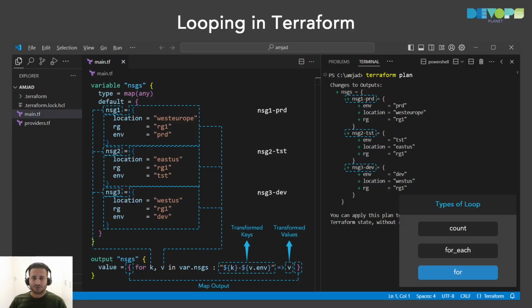And I'll show you in the example, there are some good scenarios. In the practical, I'll show you where we can use the for loop. But if you are comfortable with the for loop, and you can put a good comment in your code to explain why you are using it, then only use the for loop. If it is not necessary, avoid it because it makes your code very complex. But in some scenarios, you will not be able to transform the value, you will not be able to do what you want without the for loop.